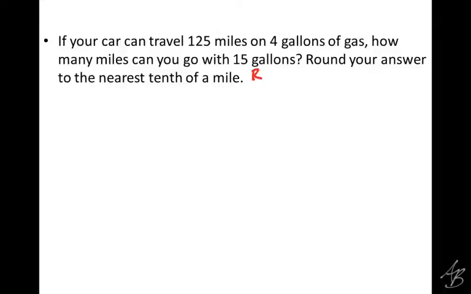All right, so I'm actually going to write this out. Ratio of units. So we remember what ROU stands for. And what are the two units that are being compared in this problem? Miles and gallons. So miles is measuring how far the car drives. Gallon is measuring how much gas is in the car. So those are the two units. We can just put them in the order that they are there. So we can put miles on top and gallons on the bottom.